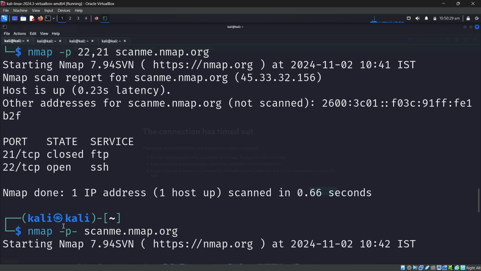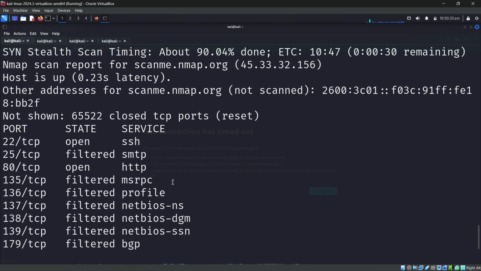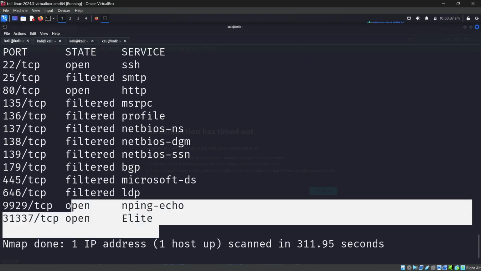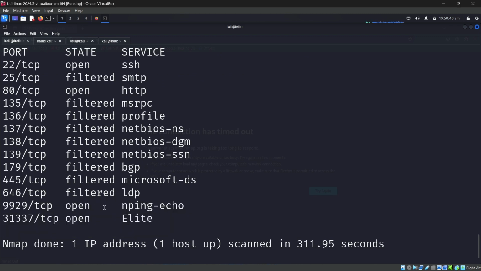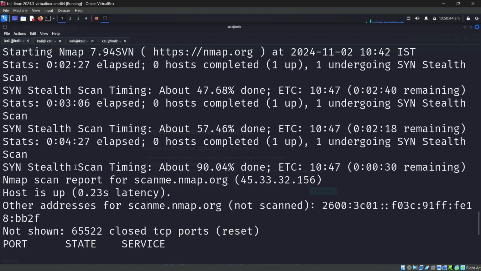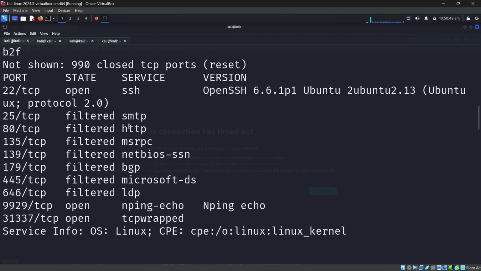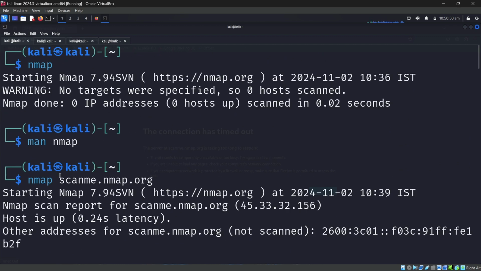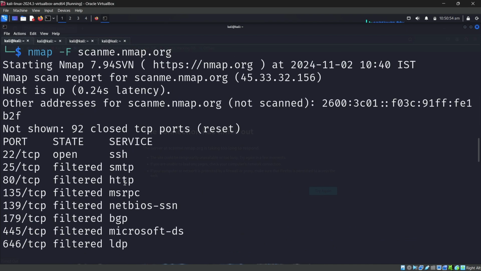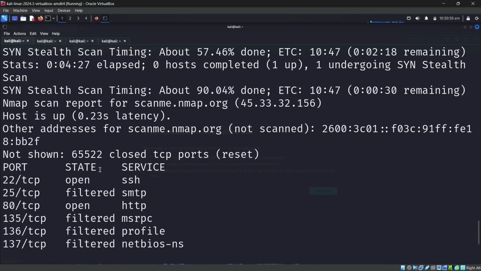When you use this -p- command, it will give some in-depth information. It will scan deep and give you lots of information. As you can see, we get 12 results, 12 ports here, by using the -p- flag. But when you enter just nmap and the target, what you see is the 10 open ports. So using -p- will give you some more information.